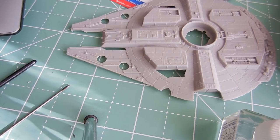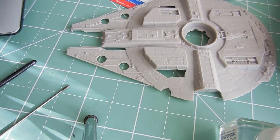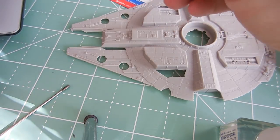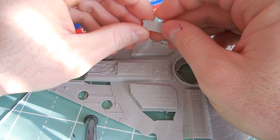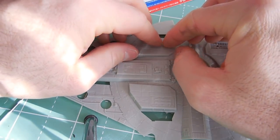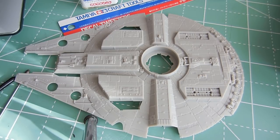Oh, wait, no, it does say that. Yeah, sorry. It's kind of split, like up here and then down here. So it says part 24 goes here instead of the landing gears. So, again, going to use a file here. There we go. And splurch some of this glue into place. So those teeth, again, go on the outside. Just put the glue in there. There we go. So it is really neat how, even though this is technically not a snap kit, it is rather nice how firmly this holds on to the locator tabs and the locator holes.